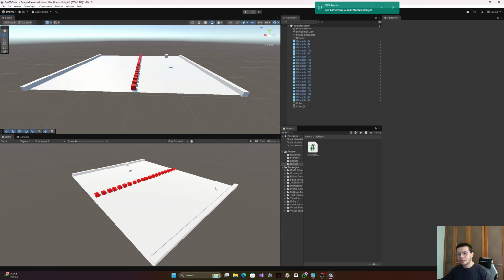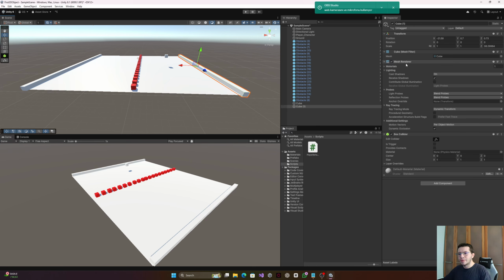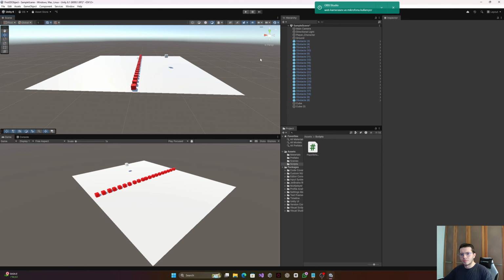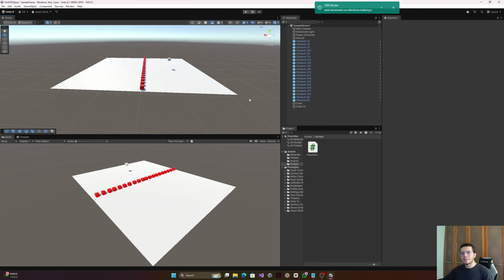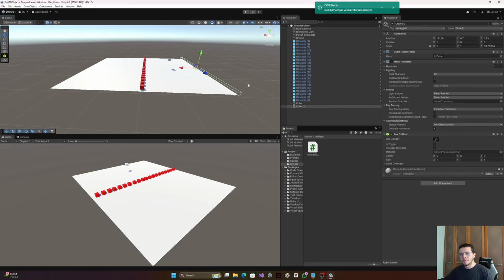Now we need to make the two triggers invisible, because after all we don't want the player to see the two triggers. To do this, we need to play with a specific component. The mesh renderer. All we need to do is disable these objects' mesh renderers. Although our two triggers are invisible now, they still exist in the scene, as you can see in the hierarchy.